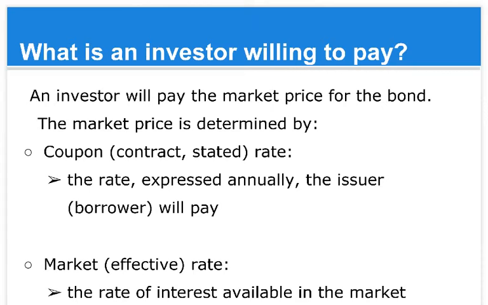There's one other item that actually does affect what the market price for the bond will be, and I don't seem to have it on this slide, so I'll just write it into this spot here. And that would be the frequency of payments. In other words, how often is the bondholder going to be paid interest by the issuer? So will it be quarterly, semi-annually, or annually?